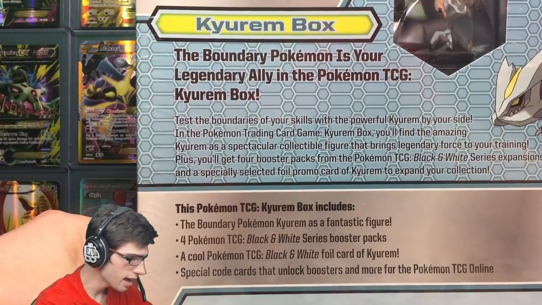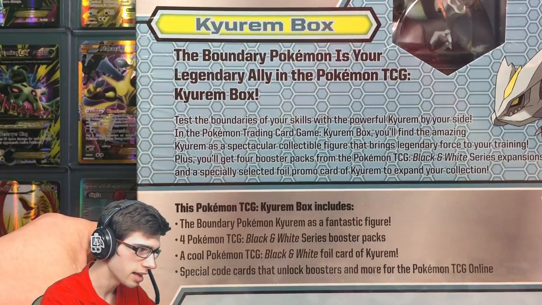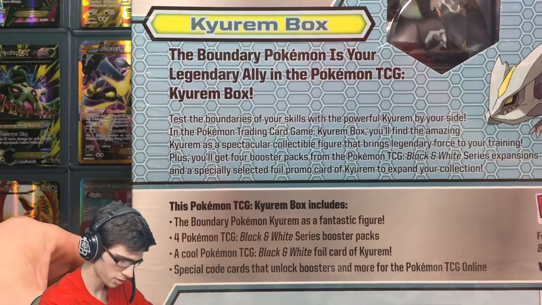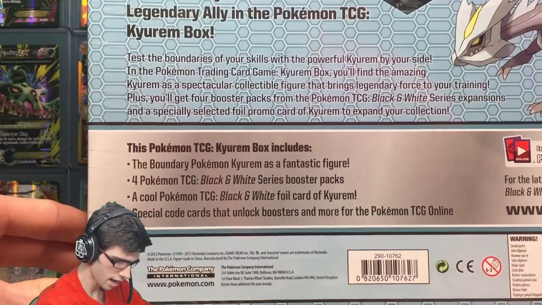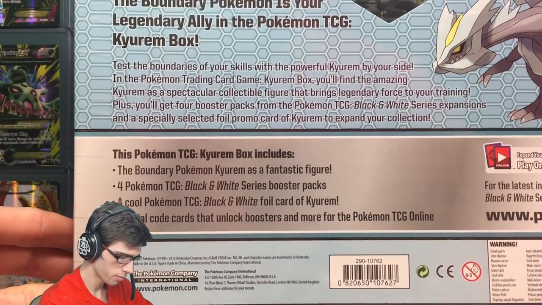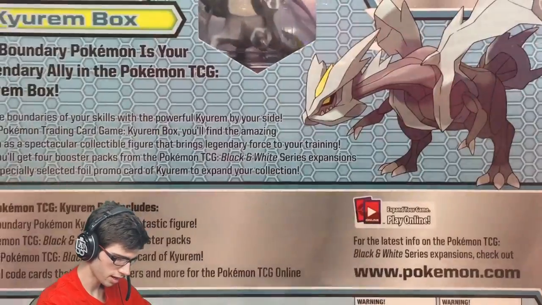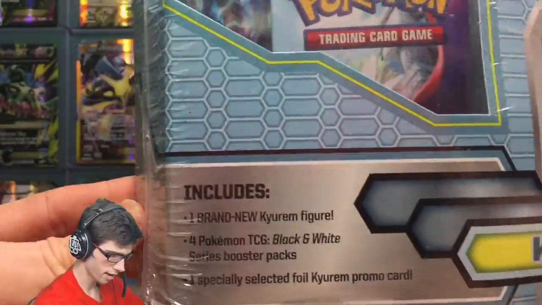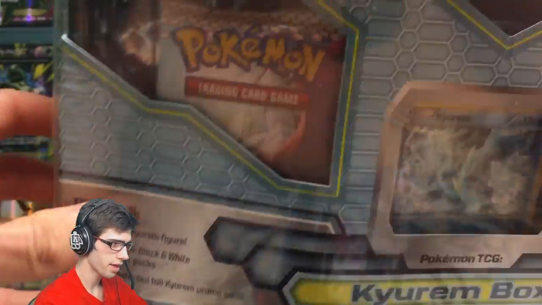It says just there, the boundary Pokemon is your legendary ally in the Pokemon TCG Kyurem box. But I'll leave that for you guys to pause and have a read of. Hopefully I'm not putting that in the way of my face. You've got Kyurem on the back there, and a nice design all over the box, Kyurem just chilling in the corner there. It says what it includes just over there.